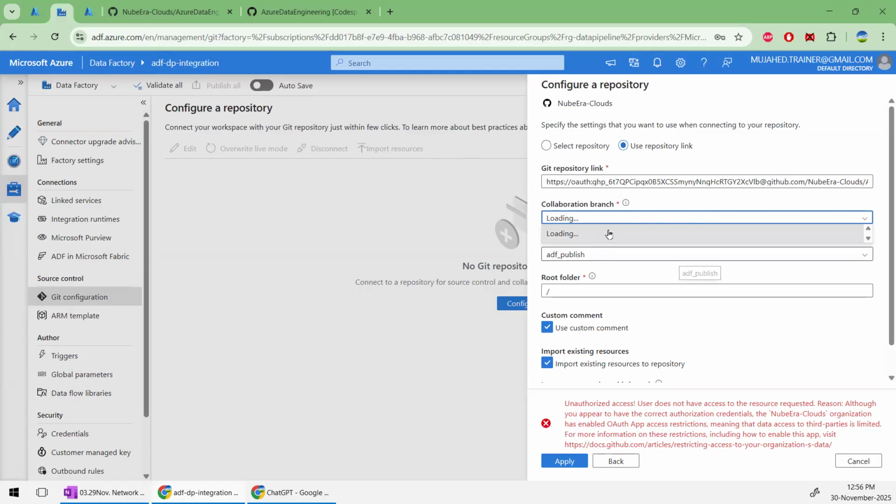Let's check it here. It's taking a lot of time because it's loading and does not have access.